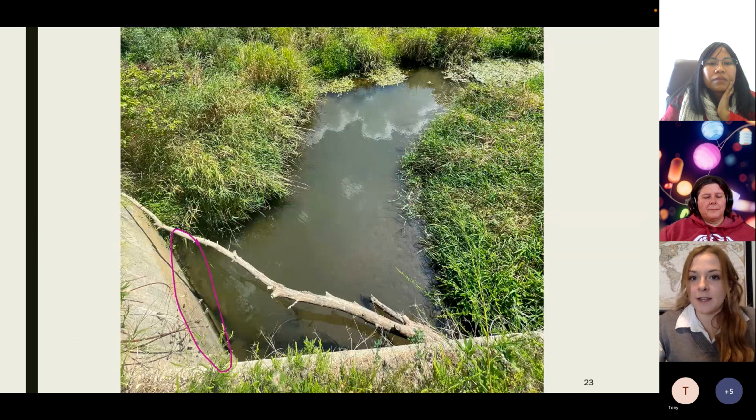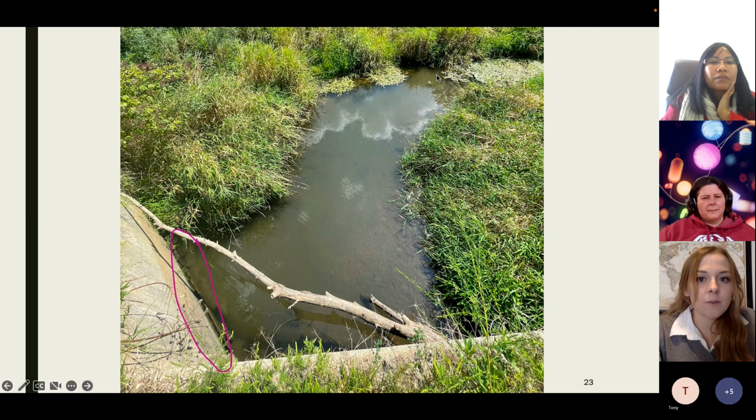Now, before I get to the next slide, there is one site in the study area that does act as a water and sediment control basin. This site is S1. So in this photo, the water is flowing toward the bottom left of our screen. What is right here is an elevated concrete slab. Oftentimes the water level is not high enough to jump this slab, so the water stays stagnant until we have a heavy rain that can push the surface of the water above. So this stops the water from flowing into DeKalb city limits.